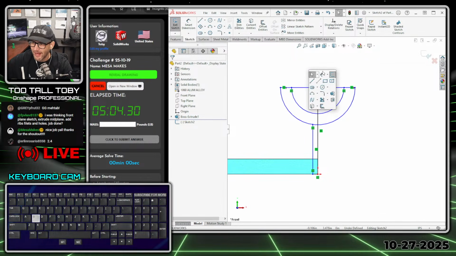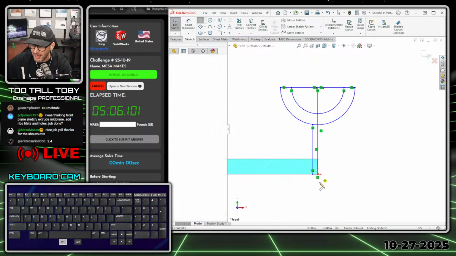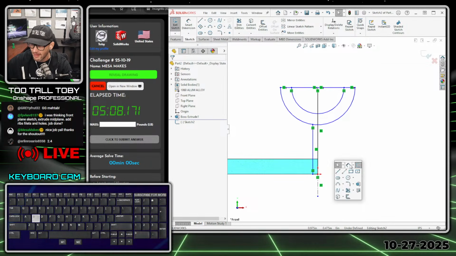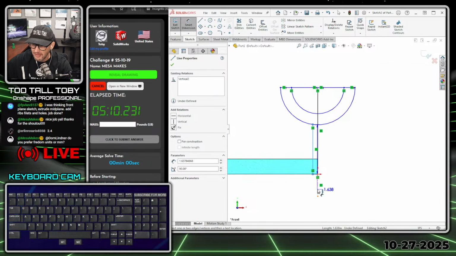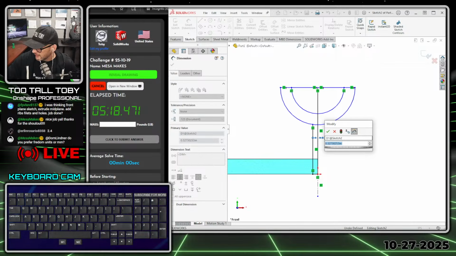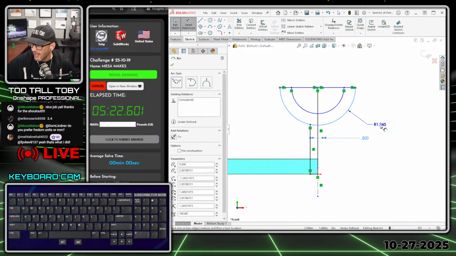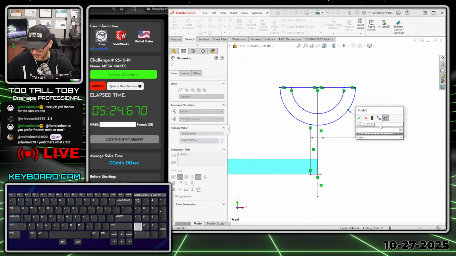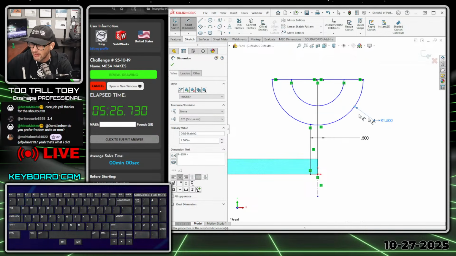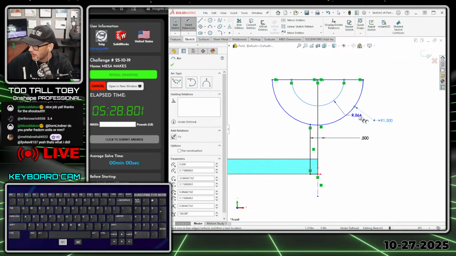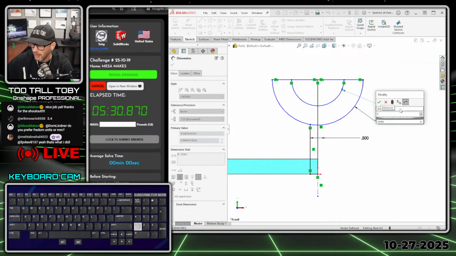So what I'm going to do is start adding in my dimensions. Now in this case, I think I am going to add a center line here just so that I can get the doubled dimension. So from this line to the center line and then crossing over gives me that doubled dimension, 0.164 cross over 0.327. And in this case, that dimension is 1/2 inch. Then the radius on this outer arc here is 1 space 1/2, enter. And then the radius on this inner arc is just a radius of 1, enter.